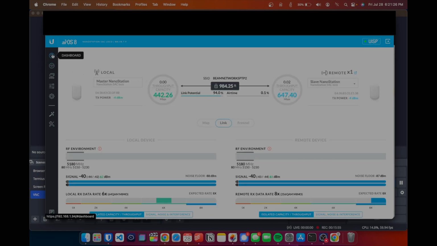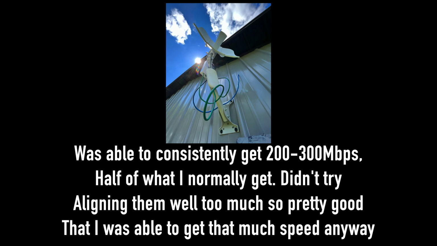and it'll automatically connect. As you can see, we're getting about 600 or so megabits per second. It says that we are currently 984 feet apart. Oh, 300 meters. Oh yeah, 984 feet. I'm not quite sure exactly why it says that, but I can assure you they are right next to each other. So tomorrow I'm going to go outside and do a range test on these devices. We're going to see how far they can go, and if we can still get the same speeds that I'm currently getting on my current point-to-points, which, as I was saying, is the Lightbeam 5AC.